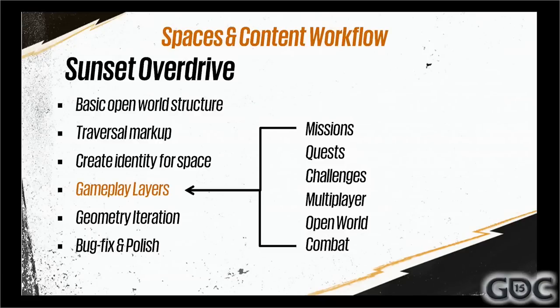And obviously you're going to iterate on those layers, and those have another path going on. When it comes to geometry, the next step is geometry iteration. Geometry iteration is actually kind of a minor tug of war between different points, because the people who are mostly in charge of geometry are the traversal designers, who are going to keep going back and going through spaces to make sure that traversal markup is following those rules and those metrics, right?